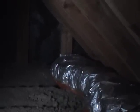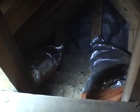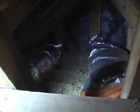I've just managed to push the first bit of the encapsulated insulation down into the front bit of the dormer window by devious means, by pushing it with this bit of broom. So even if you've got a difficult one like this, it's not completely impossible, though as you can sort of see from where I am here, it's not the easiest place to get to. As you can see, we're getting there. It's not the world's easiest bit of insulation I've ever done, but it'll be well worth it.